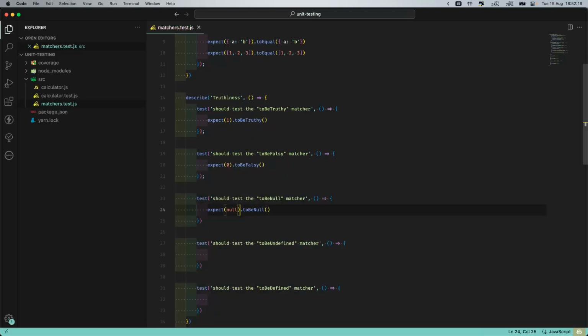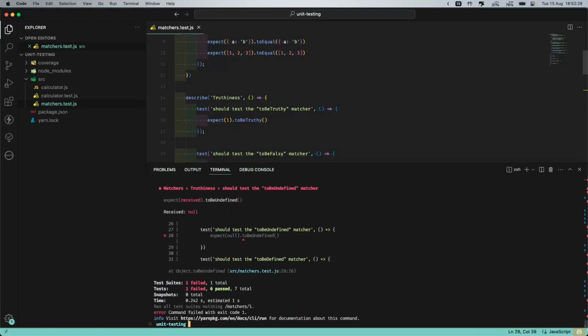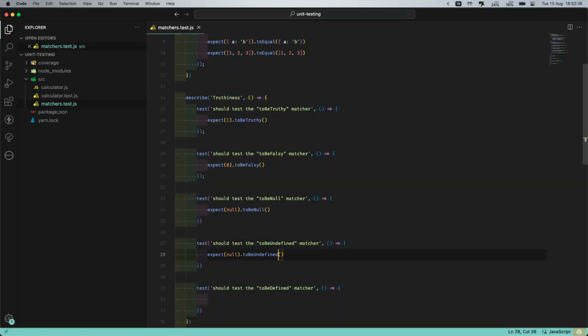Yeah, perfect. The same thing is to be undefined. If I pass null here, it will be failing because null also has a value, it is defined, but it's defined as null. So null is different from undefined, right?